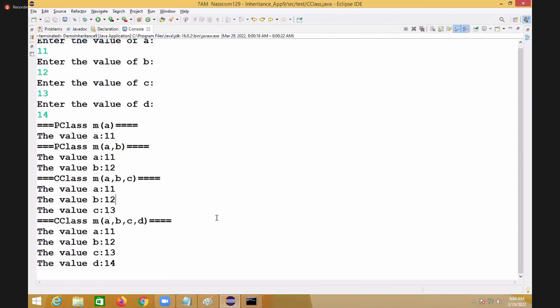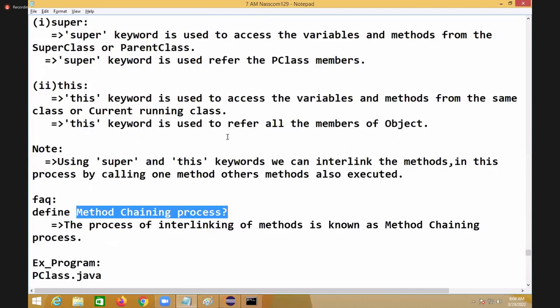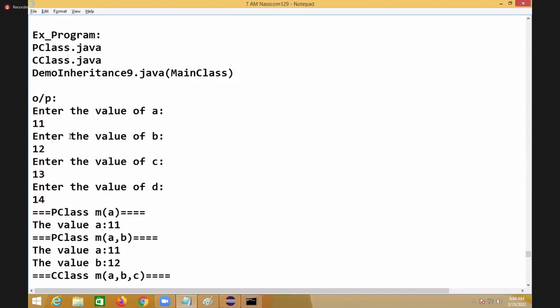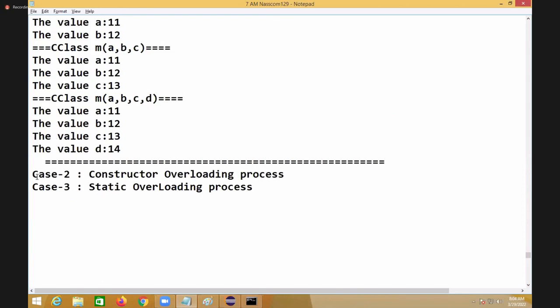So this is the method. All of you understood method chaining? Right. Okay. So method overloading. All the methods are available in the instance methods, especially available in the object. Option is available. You can access any one method. So for interview purpose, if anybody asks method chaining, then you must remember there is one keyword known as super and this. So first I introduced super and this definition. Then I wrote a program to you here.